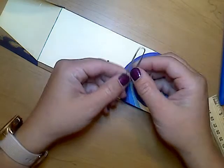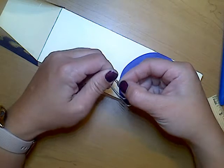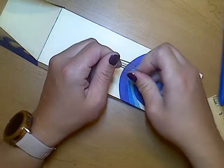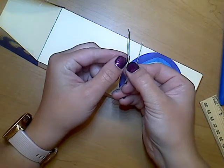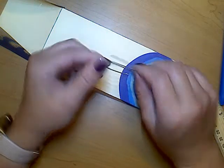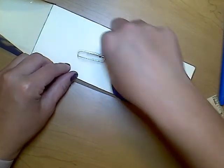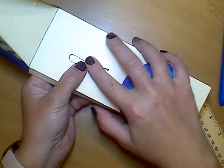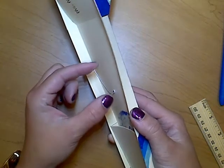With your paper clip, we don't want to pull the whole thing apart. All we're going to do is take this outside-most piece of it and twist it, so that it looks like this. I twisted it and pulled it out like that, and then you're simply going to take the piece right here and push it down in and through that hole. You want the paper clip laying flat up top here, and you'll see it pokes through and makes a hook right down here.